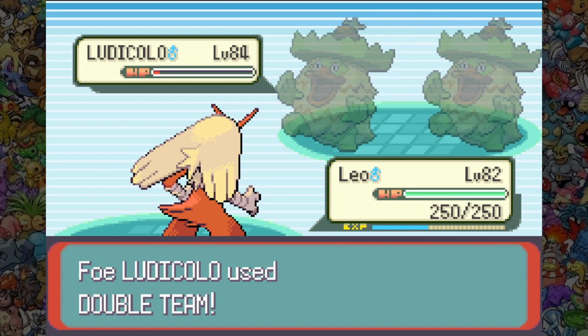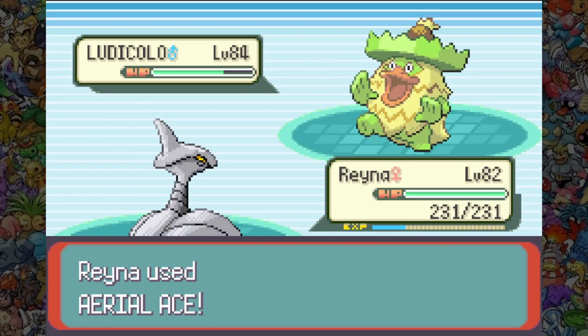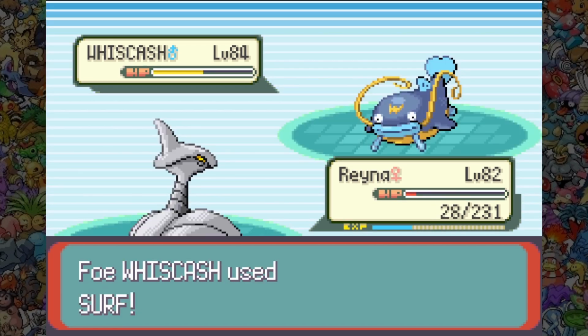He goes for a double team, and I decide I might as well keep Leo alive, so I switch in Reina as well as heals and then take him down with 2 aerial aces. We've taken down half of Wallace's team and we haven't lost a single point of HP. Whiscash is next, and I go for a couple of aerial aces as he hits us with Surf. On Reina's last turn, I set up a layer of spikes.